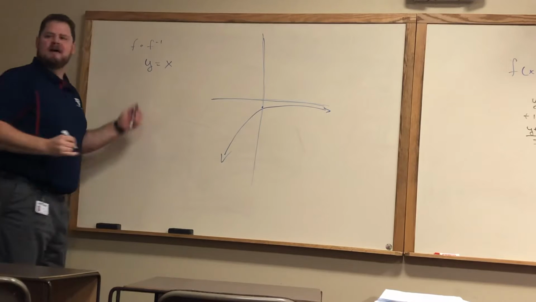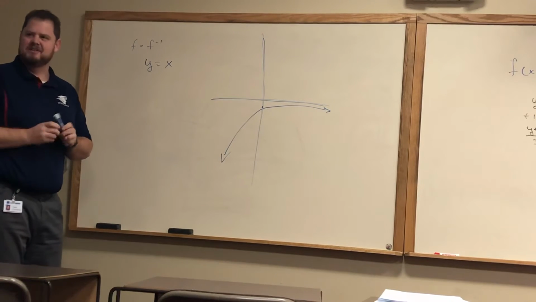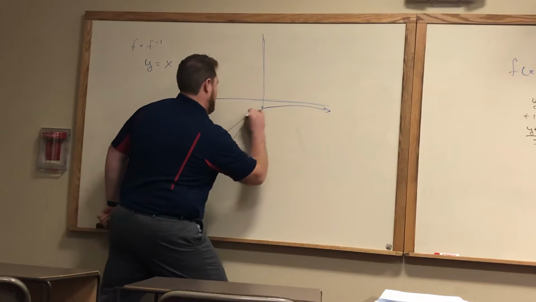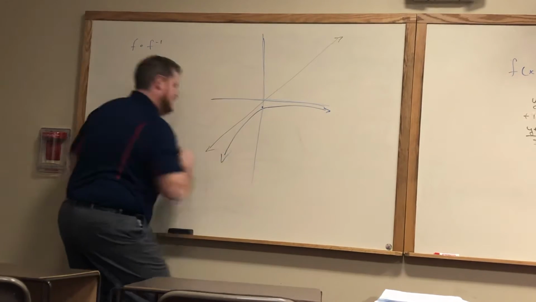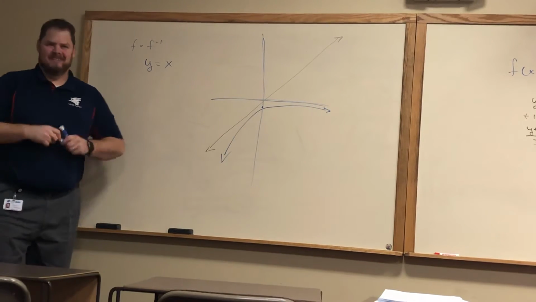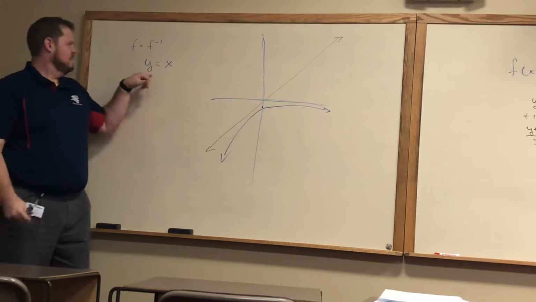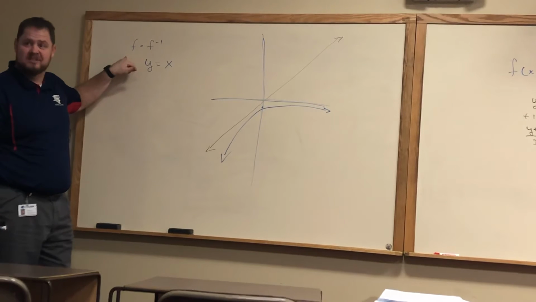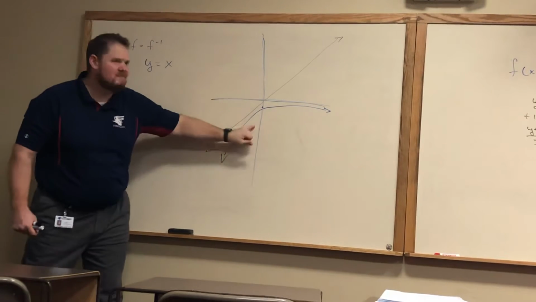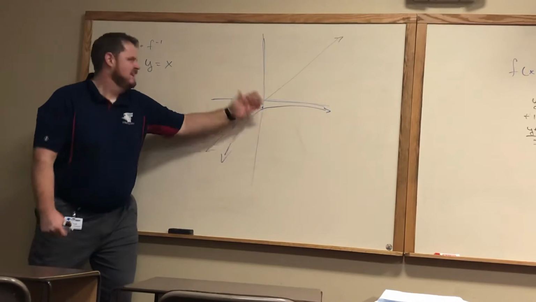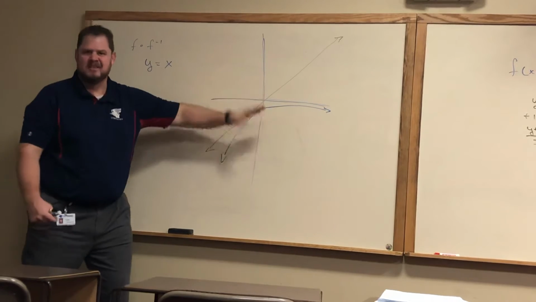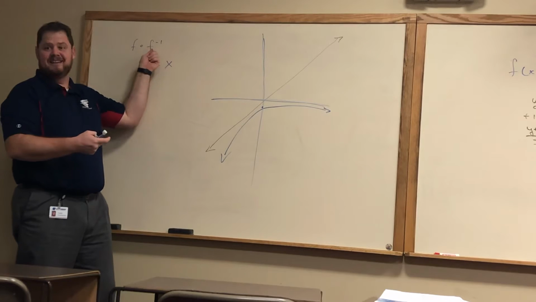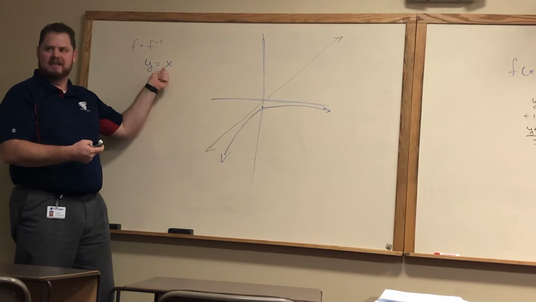So can somebody graph y equals x for me? Isn't it just a line? What line? Straight across from zero, yeah. Listen, remember, this is the final answer of the composite and its inverse. So what would the inverse graph be, class? Well, you have to take that inverse. That makes sense? Because if you took them and multiplied them together, basically that is what this is doing, right? You're going to get this line.